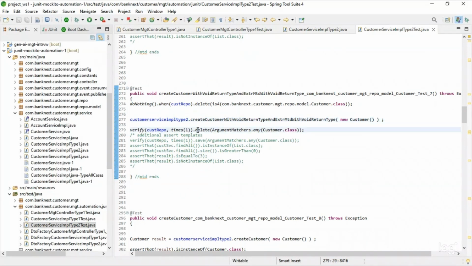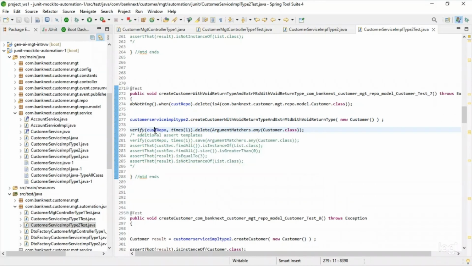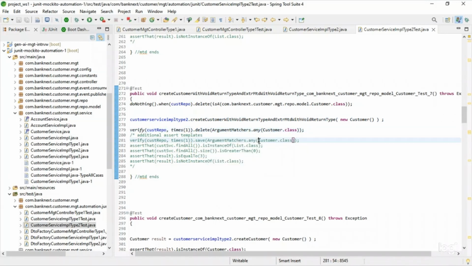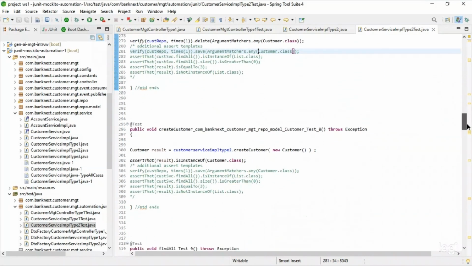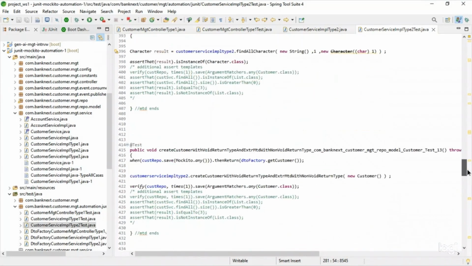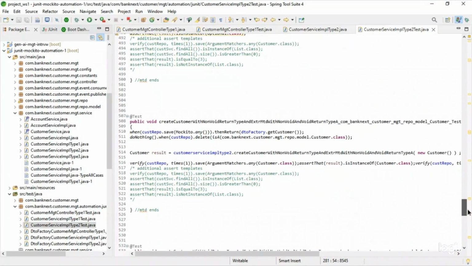The only verification that we can do is this: when this particular service method invocation was made, the customer report delete was actually called, and it was called only once. So that's what is being done. All these JUnits are generated based on the specific scenarios, depending on what that particular method intends to do.